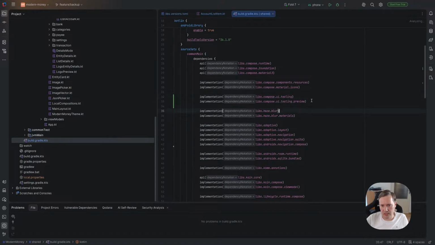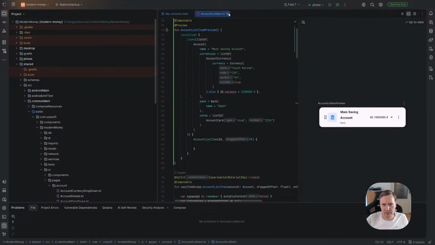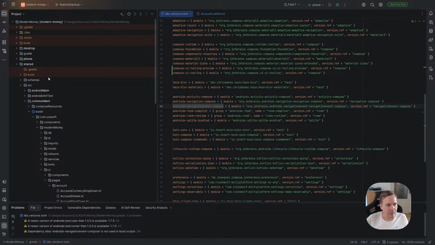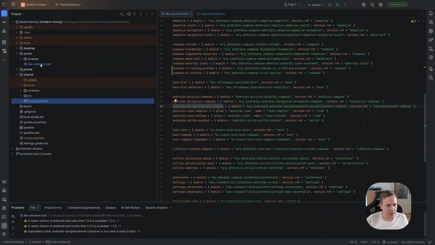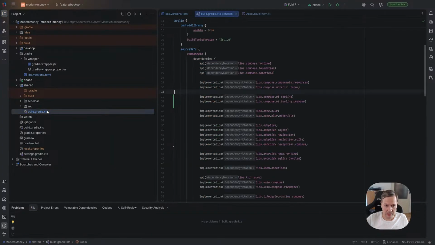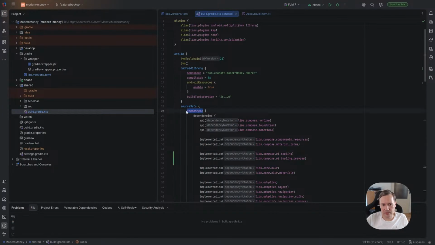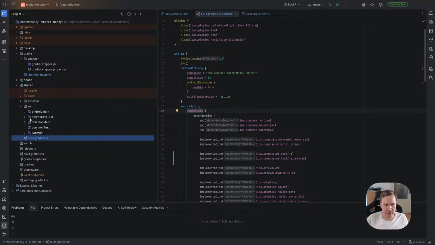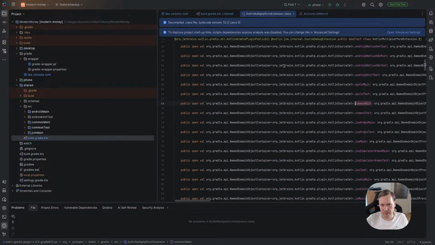So what changed again: I just added this tooling here. But one big change also happened. If we go to Gradle, to the wrapper, I updated to Gradle 9.6.1, and it required some changes. As you can see, previously here was the getByName command, and it's deprecated right now. So if you use this command, you need to specify main, JVM main, Android main, so you can use this specific Kotlin extension function from Gradle.